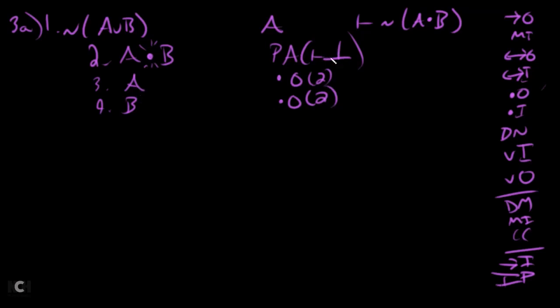So when you're trying to build a contradiction, I've said this before, see, are there squiggles that you already have? Yeah, I got squiggle A wedge B. I'll look and see, could I build the opposite or the contrary of that? So if I've got squiggle A wedge B, could I build A wedge B? Yeah, and I have two ways to do it. So in line 5 here, I can get A wedge B, and I can do it two ways, and I don't care which one you do here. We could add a B onto A, in which case that would be a wedge in line 3, or we could add an A onto B, and that would be wedge in line 4. I could just put a 4 here instead. So either way, you're good, all right?